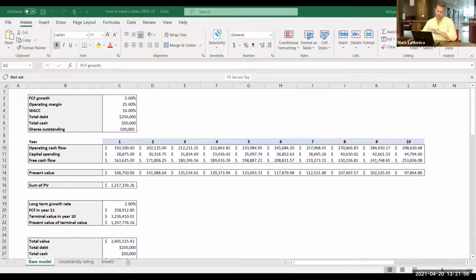So that's the measure we're going to use. It's the measure we use at Morningstar, but there are different arguments about what measures you're going to use. But either way, you're projecting something out in the future. So what do we need? We need the free cash flow growth rate. So in order to project this out in the future, we need to come up with, and I've used a steady rate in here, I've used 5%.